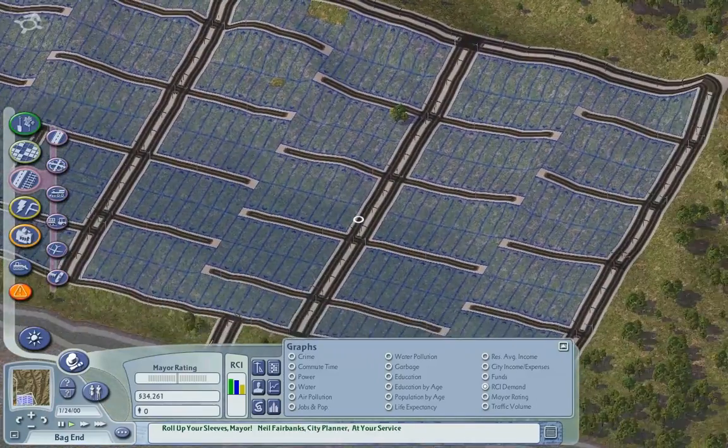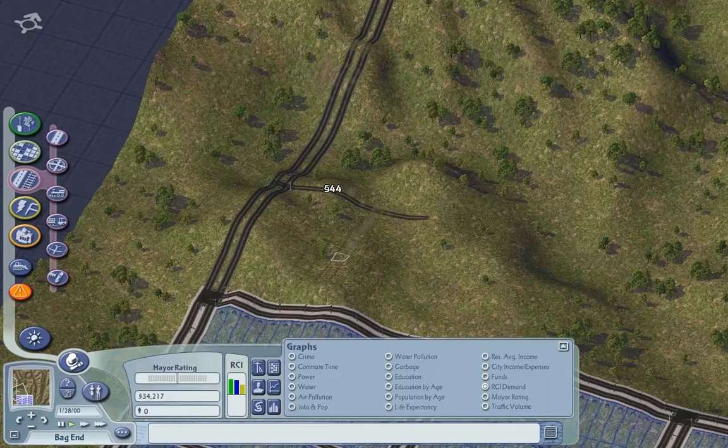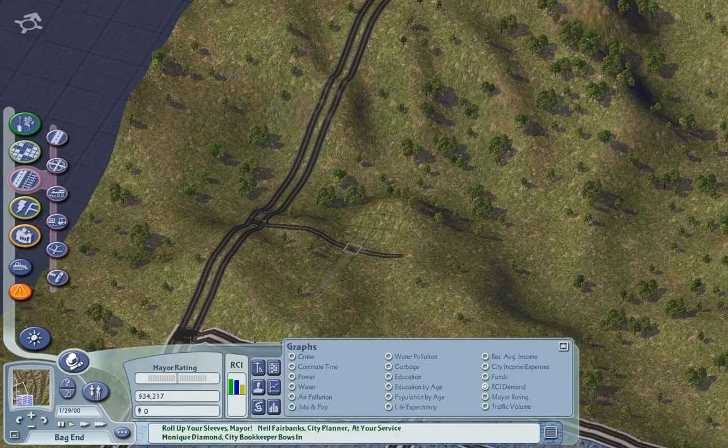I think I did this differently last time. 1, 2, 3, 4, 5, 6. Is that correct? Yeah, I guess it is. 1, 2, 3, 4, 5, 6. Yeah, that's way too steep.